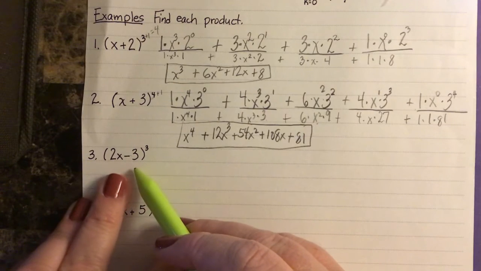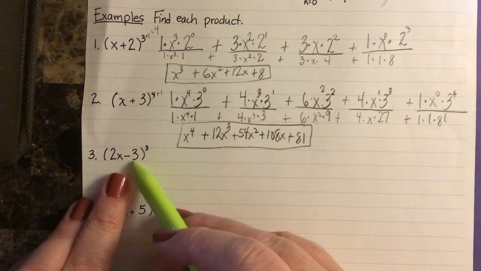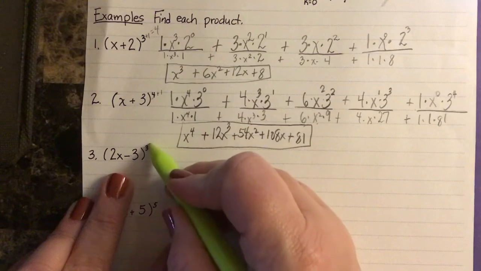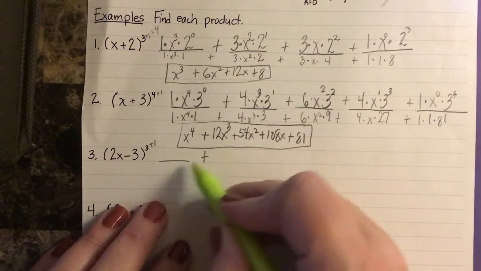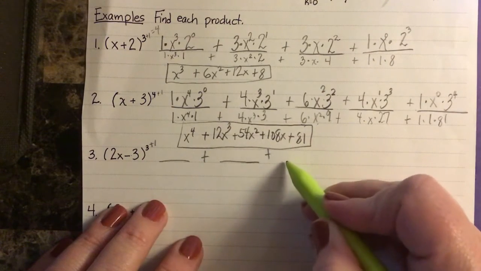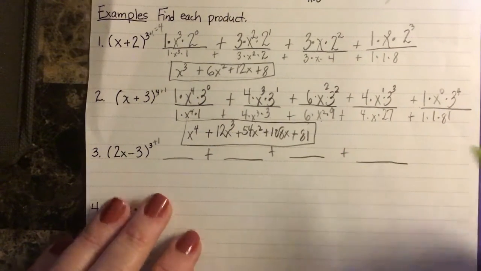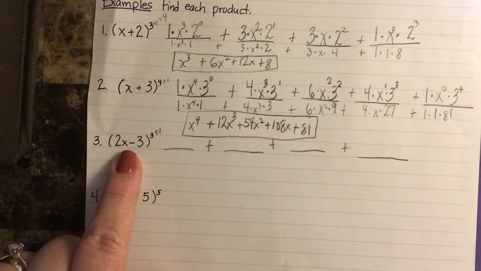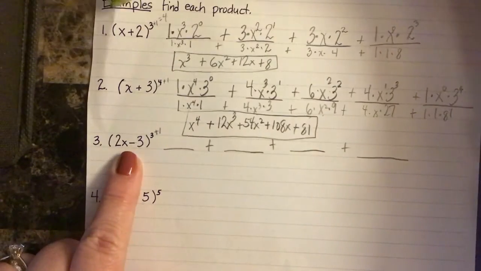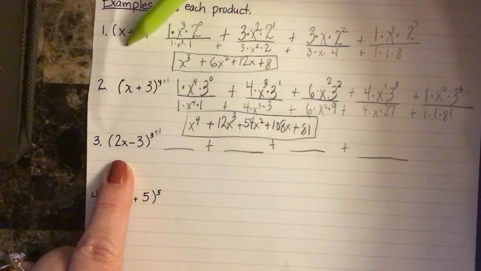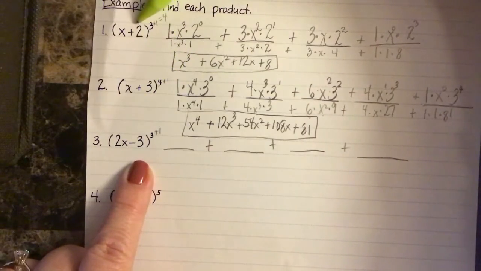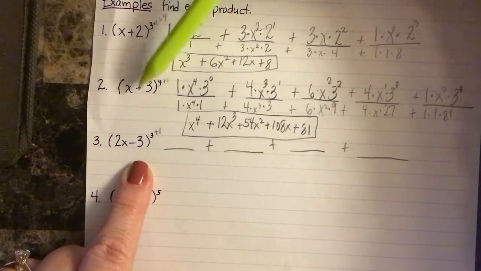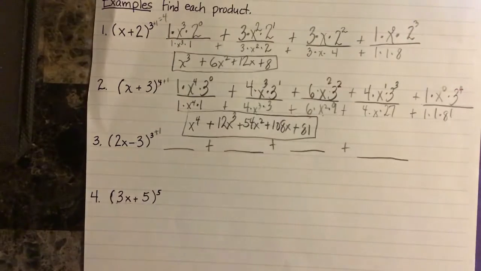Okay, now I want to expand 2x minus 3 to the 3rd power. I'm going to do it the same way. I'm going to add 1. Hopefully you notice as I put 4 blanks, 1, 2, 3, 4. Hopefully you notice that this is a little bit different for 2 reasons. Number 1, I've got x to the 1st power here, and here I have a variable. Second reason, I have a positive 2 and a positive 3. This is now negative. So there's a couple little things that you do here that makes it different, but not too different.